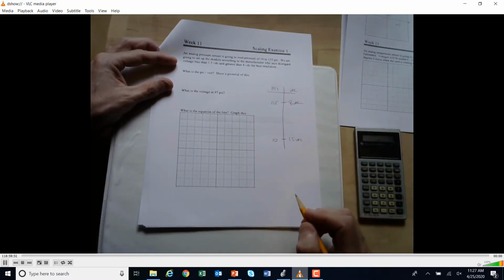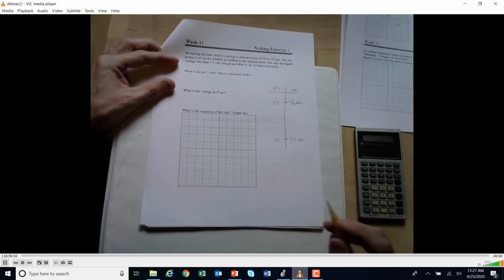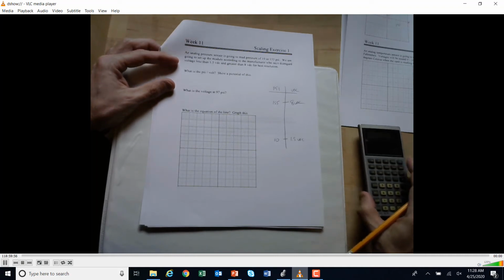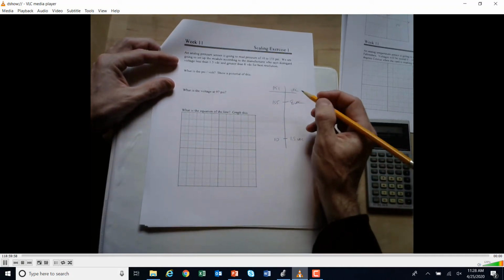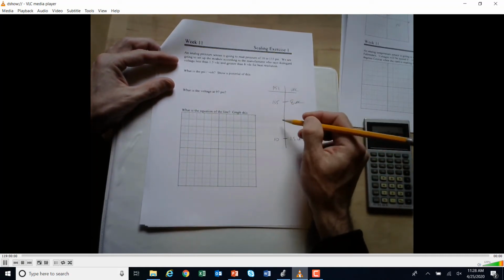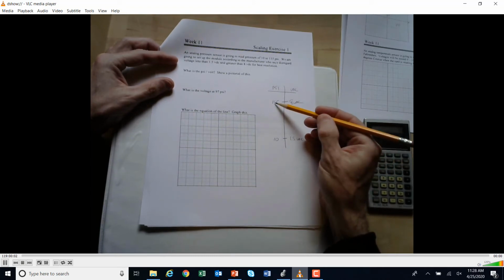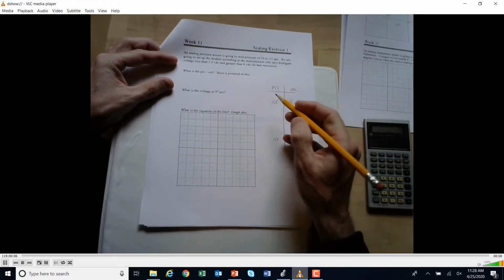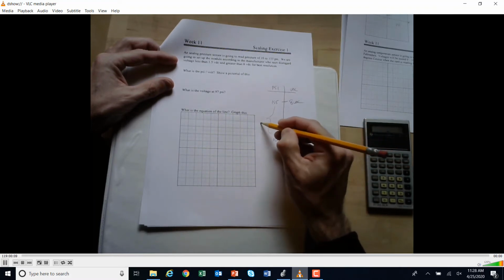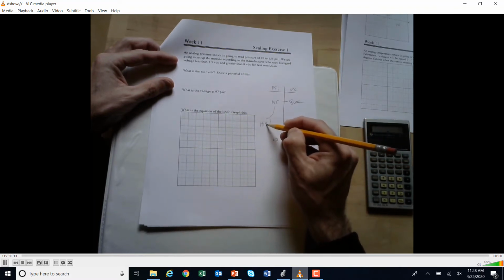Okay, it says what is the psi per volt. So we're going to take the psi equated to voltage. On this side, you see that our psi range here is 155 minus 10. So the difference here is 145 psi.